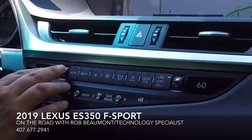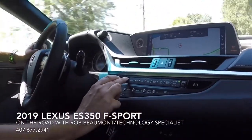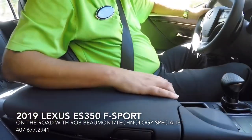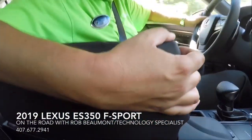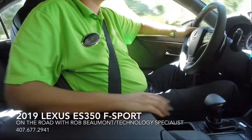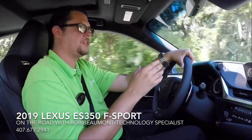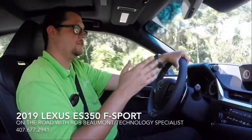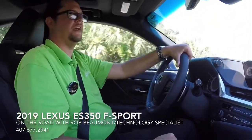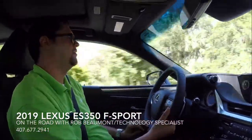Everything in this feels well-made. The air conditioning controls have changed to a toggle — not a simple button anymore — so you can click up and down on them. It borrowed the newer design center console where it lifts up sideways, making things a little more convenient. The suspension in this vehicle has a major upgrade and feels extremely sporty. It feels like a sports sedan — cornering in this vehicle is just amazing, absolutely diving into curves like an animal.